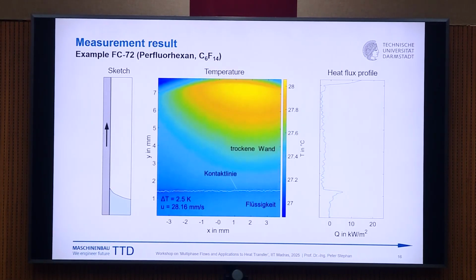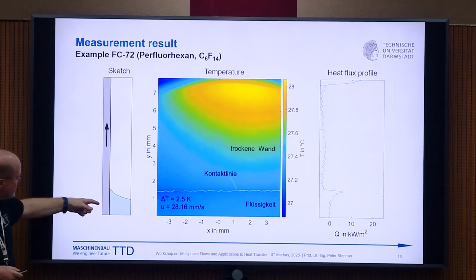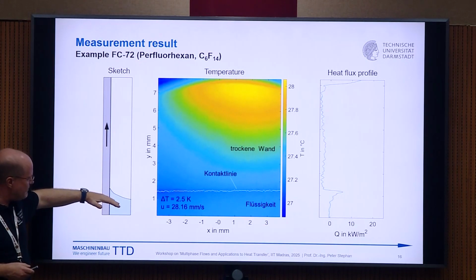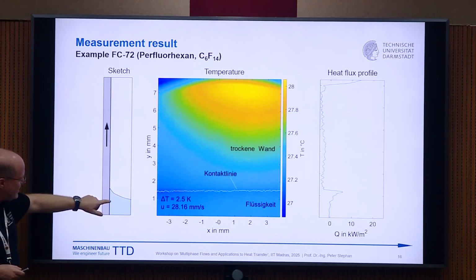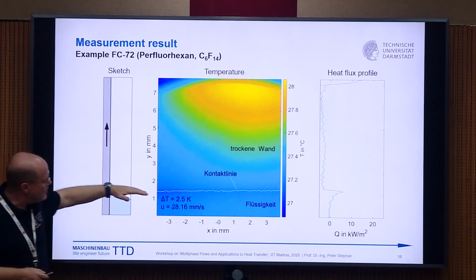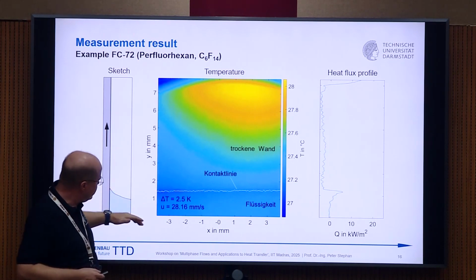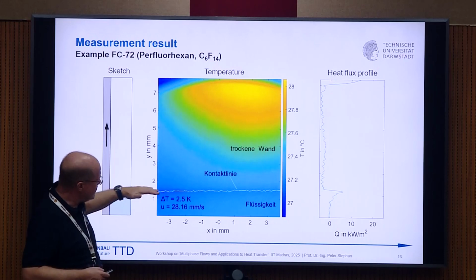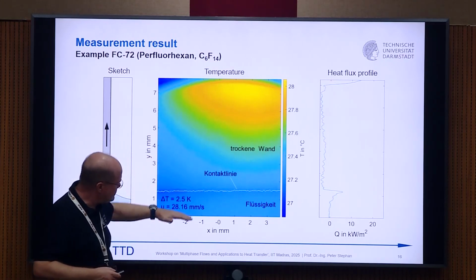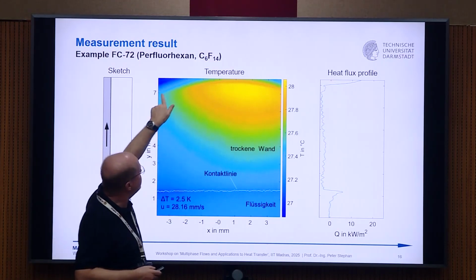Now, this is how the temperature profile looks. I will start the animation. This is before, and then we start the rotating disc. That means we move up the sample, and then the liquid will follow. What we see here is the x-axis in this direction, and here there's the contact line, the liquid pool, and there's our sample.